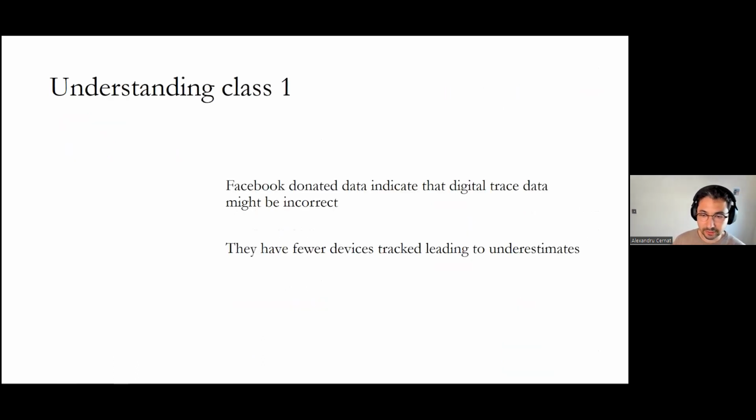So we did more analysis. I'm not showing it here, but from the analysis we did, it would appear that actually the survey data is closer to reality than the digital trace data. And here we used the donated data as a kind of gold standard. And the reason we did that is that the donated data, in principle, captures use from any platform.